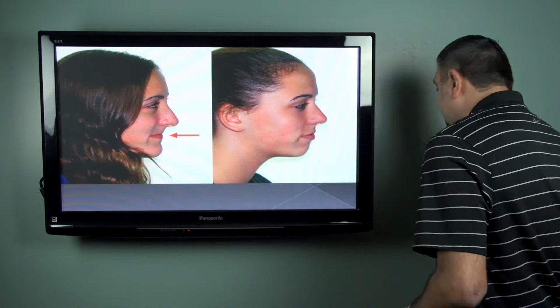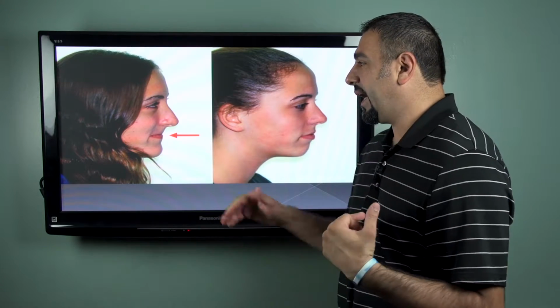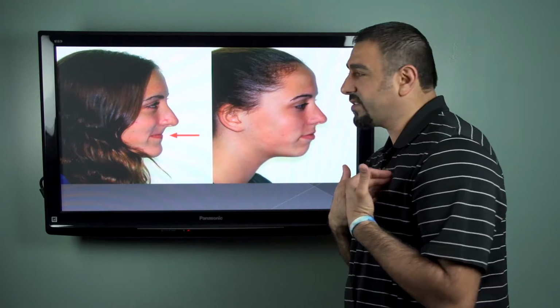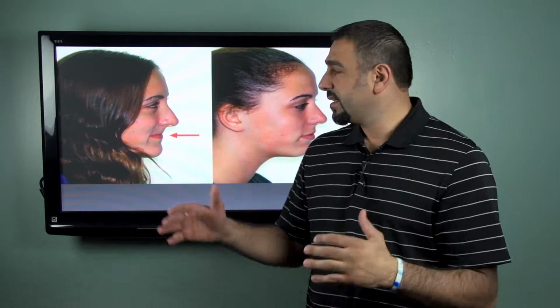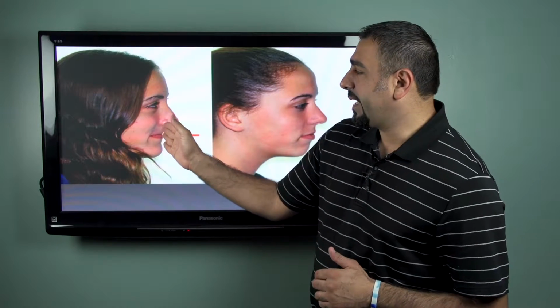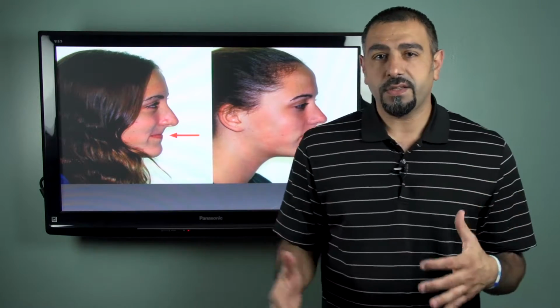And so, like I said to the dad yesterday, she's going to end up aging faster, because we know that as she gets older, her nose and her chin get bigger, because that's just aging. So we believe that keeping the upper lip and lower lip as close to that line as possible is the ultimate goal.